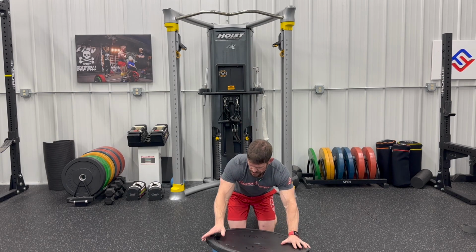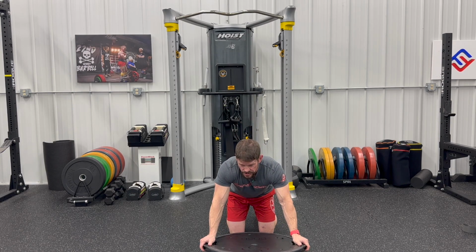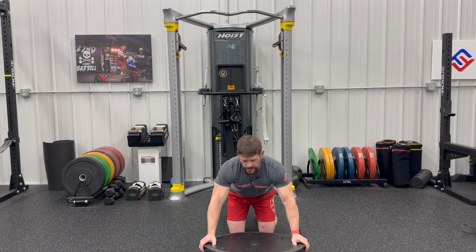Now from here, you're going to use your hands just like so. If you want, you can also grab the ends just like that. Either way is perfectly fine. If you're a little bit concerned about doing the movement, you can grab the handles, these little divots right here.